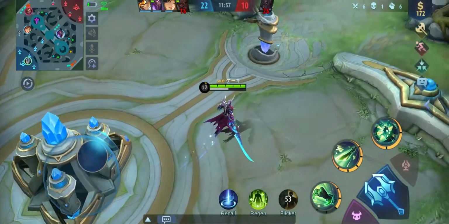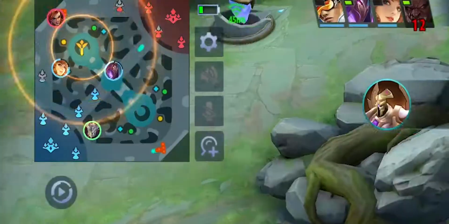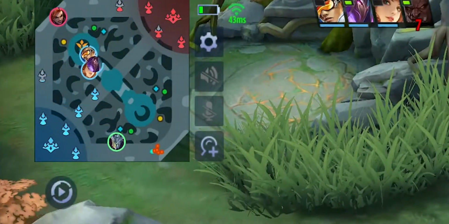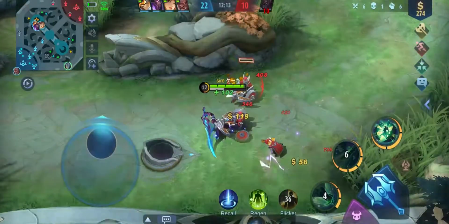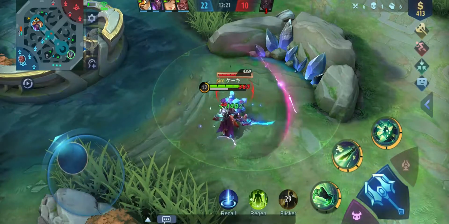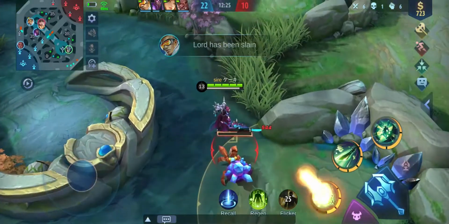Argus can also clear waves pretty quickly, so as you can see in the bottom lane, there are some minions that need to be cleared. By clearing these minions, we get quite a lot of gold as well. And at this point, our team starts to take the Lord. However, since our jungler is alive and the enemies is not, it should be no problem.